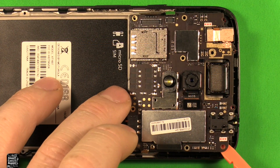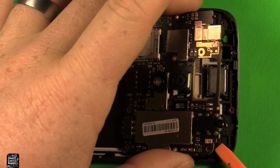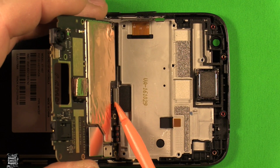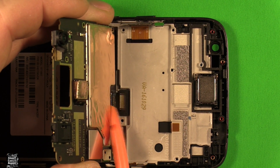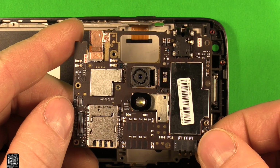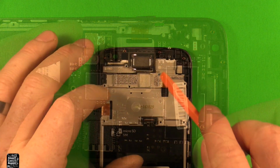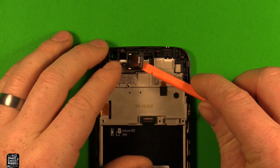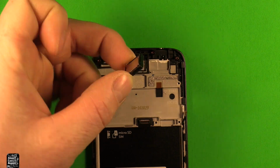Next, you can pry up carefully on this. Now you want to tip this back, and the reason for that is there's a connector right down in here. So we need to pop this loose. Then the whole board lifts out just like that. Next, we can use something like a pry tool and just carefully pry up under this earpiece speaker. It starts lifting up, you can just grab it and it comes right out.